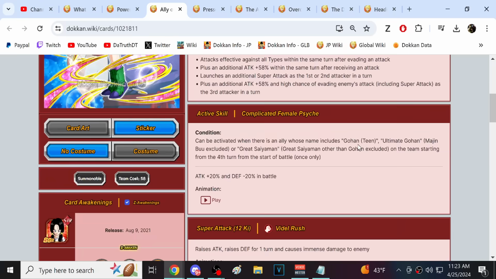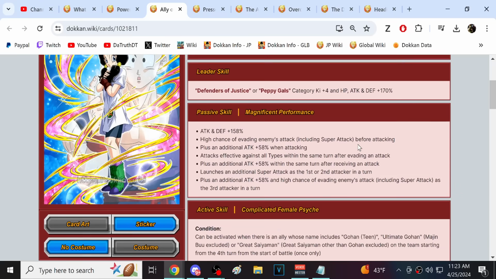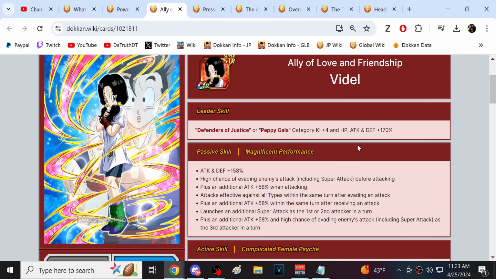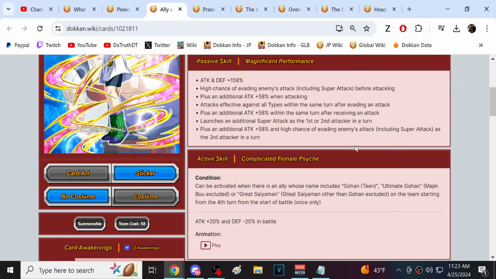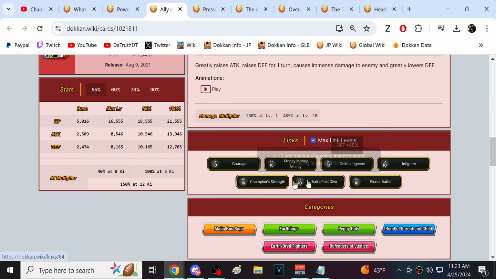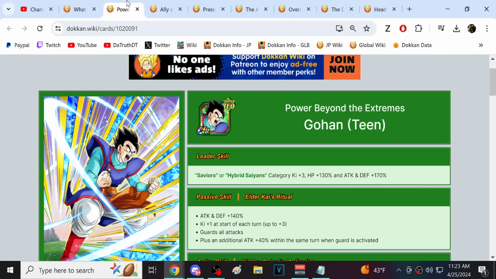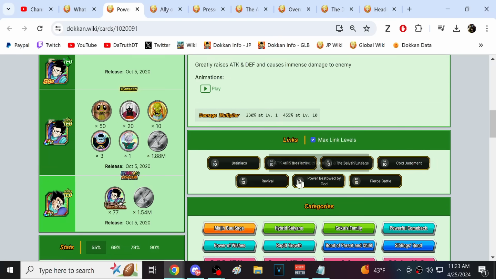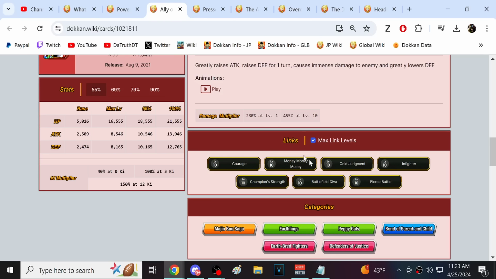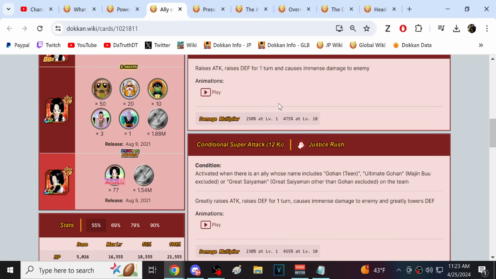Not really. So the simple solution is you just make her broken as hell, so strong that links are kind of inconsequential. If you look at her link set, none of the Saiyan characters are rocking that. Now, certainly, if these two could be a potent combo, they would have Cold Judgment together, which is nice defense. They'd have Fierce Battle as well, so they'd at least have something.